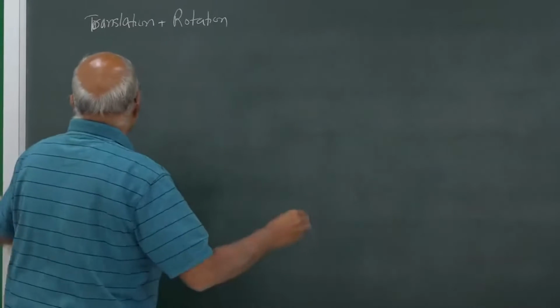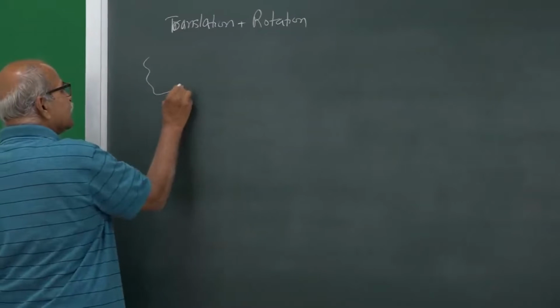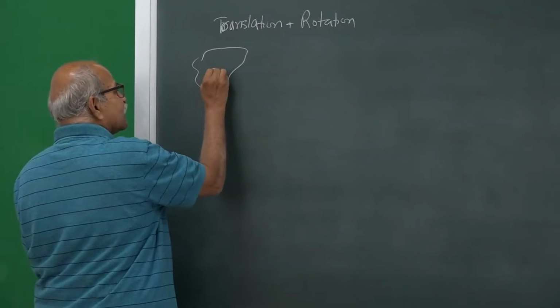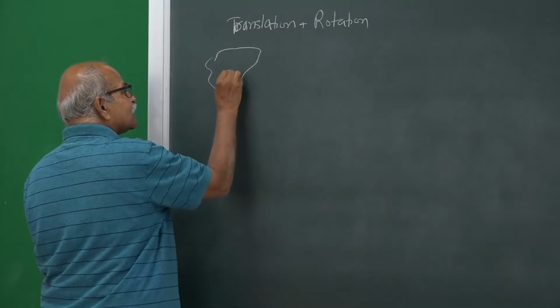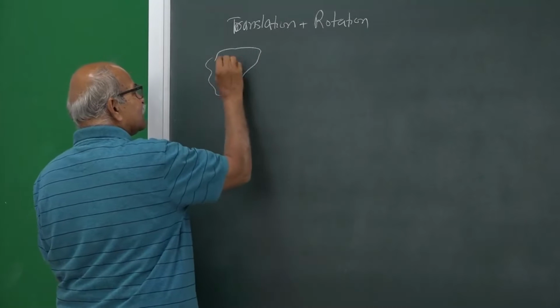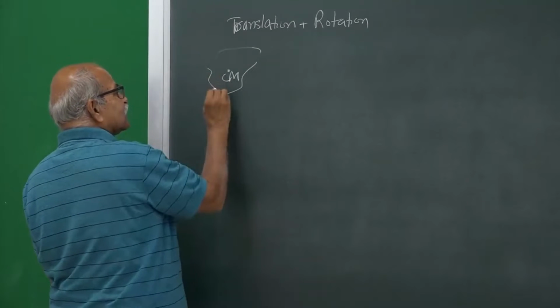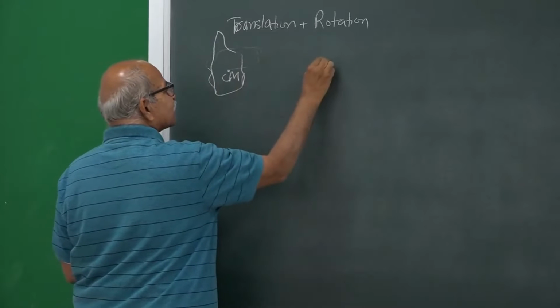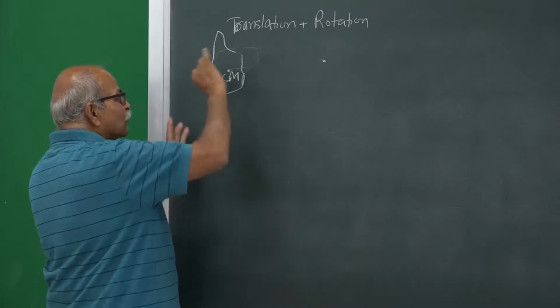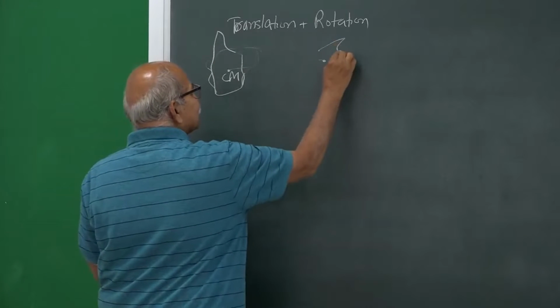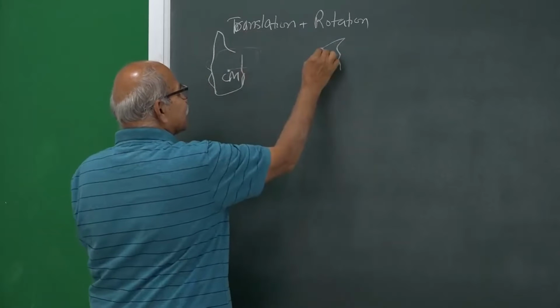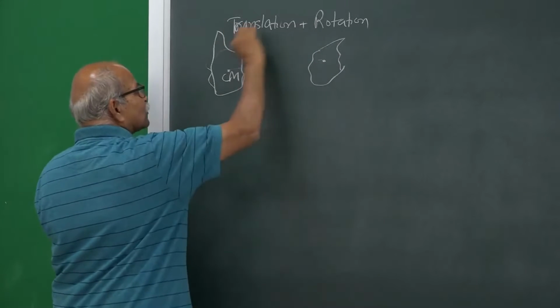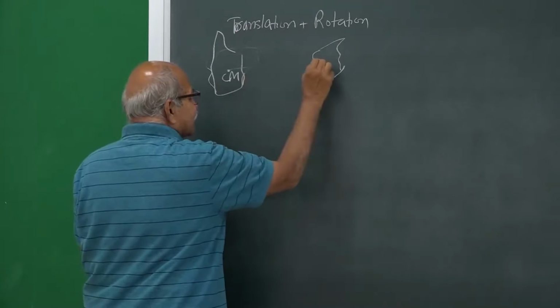So, if you have any rigid body, you can start with the center of mass here, and then let me draw, say it is like this, and then when it goes here, the center of mass reaches here, and this whole thing gets rotated. So, it is of this type, copy it and rotate. Okay. So, it has rotated as well as it has translated.